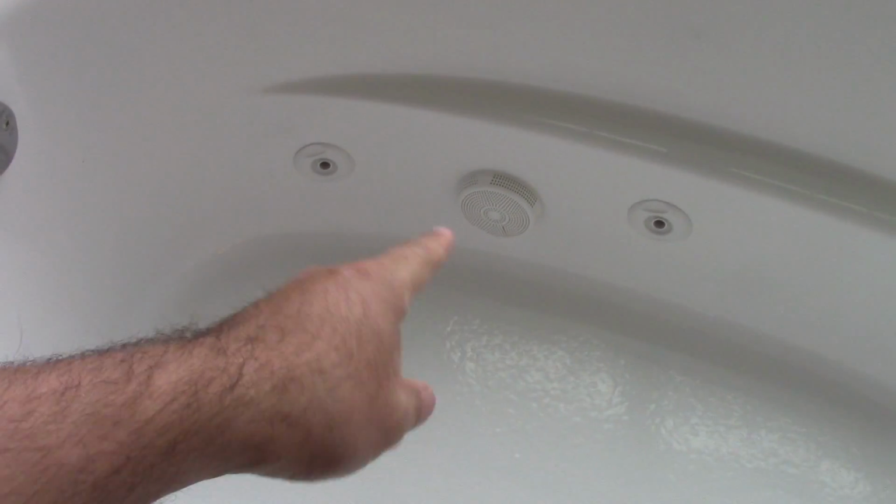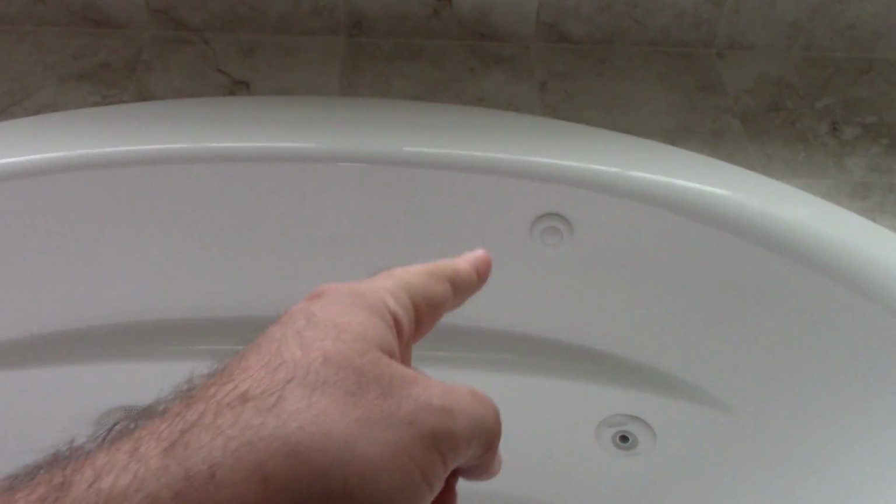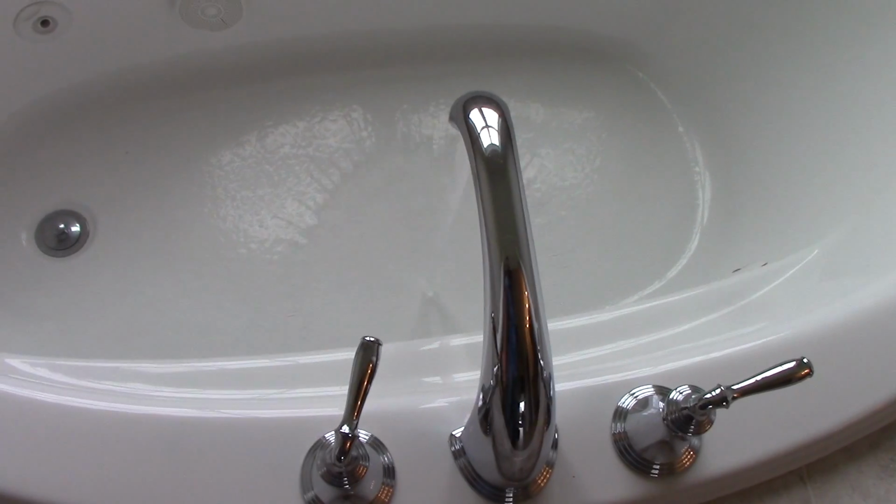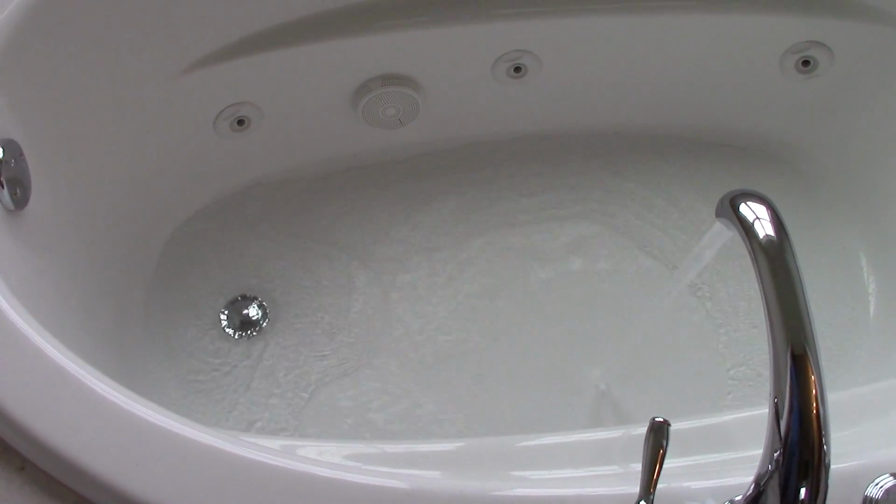And you can see it has 6 jets. There's 3 here by the faucet, and 3 on the other side, and that grate right there is the intake for the pump, and the power switch is right there. So, okay, drain's closed, and let's fill it up. Since this is only for demonstration purposes, we're just going to use the cold water. So we'll turn that on, and a nice stream of water there.